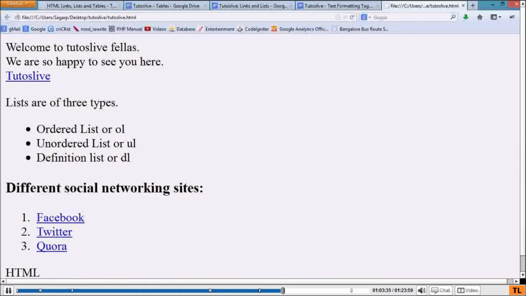Let me write href equal to, then target equal to underscore blank. So again here, href equal to, target equal to underscore blank.